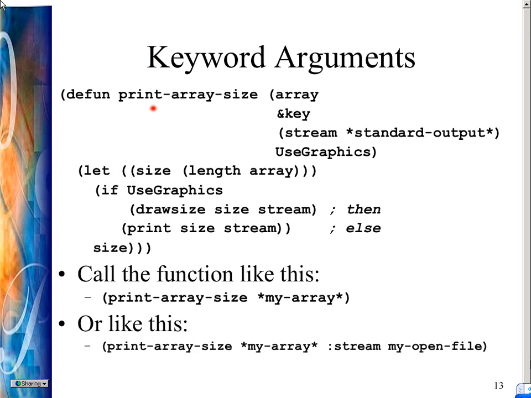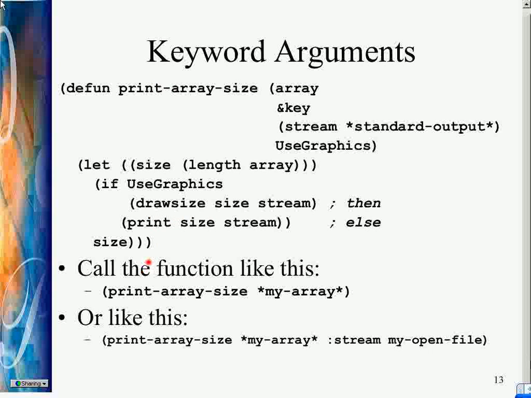Now, you can't grab this function and run it because we haven't defined a function drawSize. That's not a standard Common Lisp function. You would have to define one in order to get this function to work. This is just an example. Print obviously works, and you could either define one or you could put some other predefined function in there if you wanted to test this.